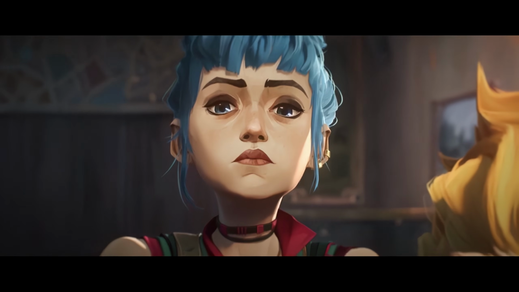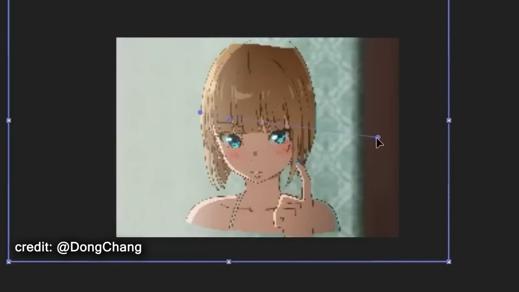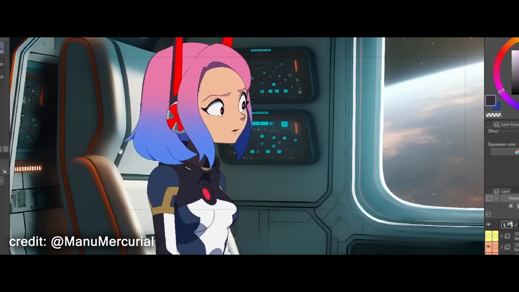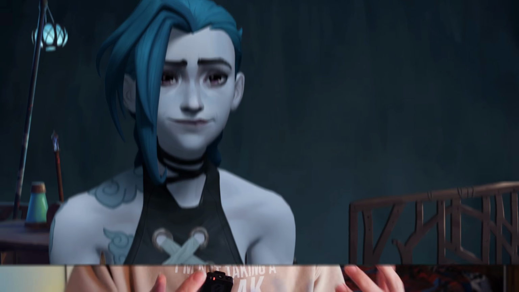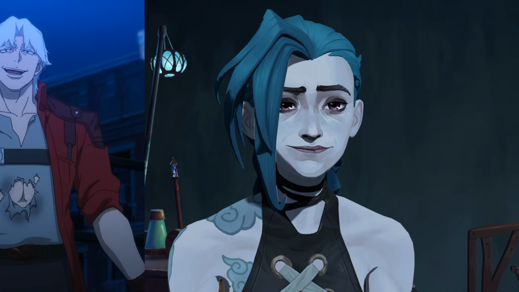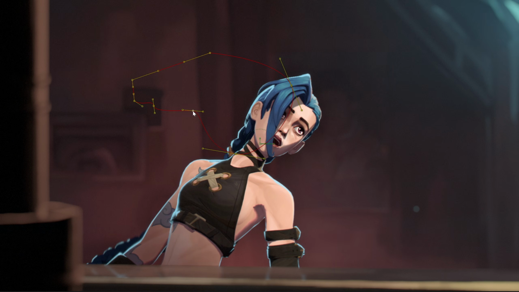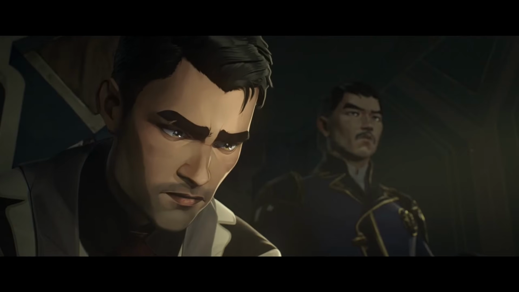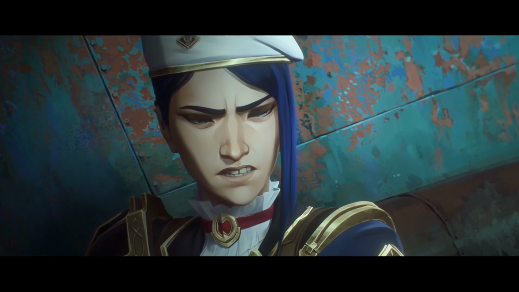But here's why it works so surprisingly well. You see, this isn't a new technique. It's really commonly used in anime. There, every shadow you see is hand-drawn, and they rely on these masks and gradients to make the lighting more understandable and cinematic. But now Arcane uses these same techniques in their 3D animations. That's why they intentionally make their lighting hard to get that cel-shaded anime aesthetic. And on top of that, they use the same mask and gradient techniques. As far as I know, this was never seen in 3D before, at least not to that extent. And that's what makes Arcane style so iconic.